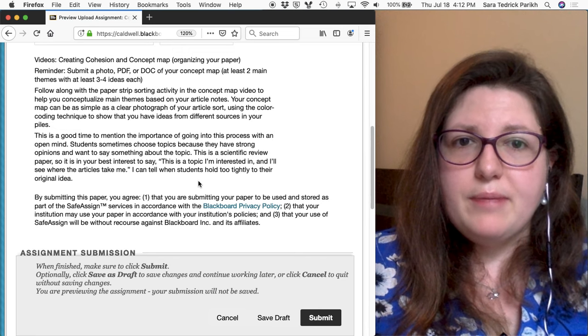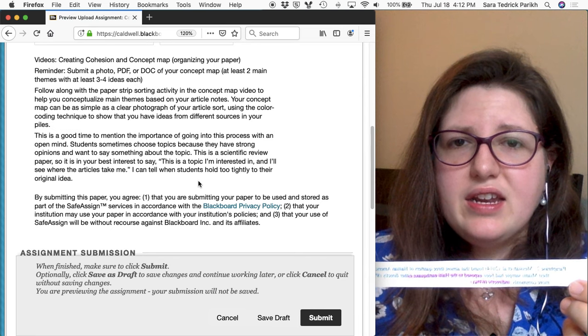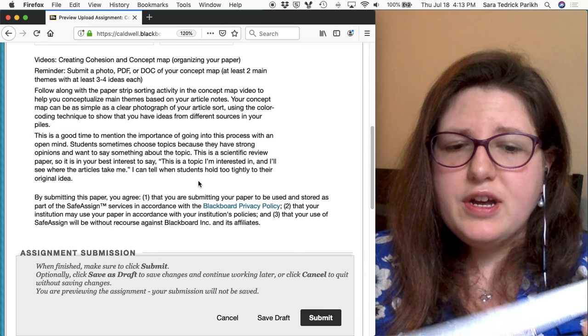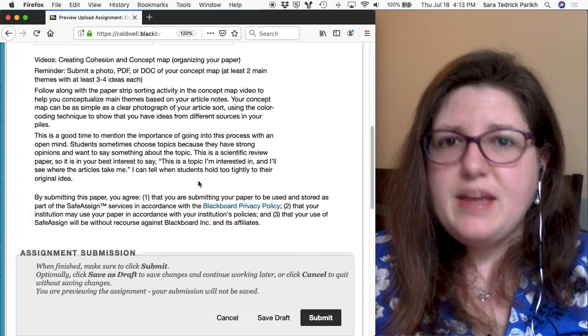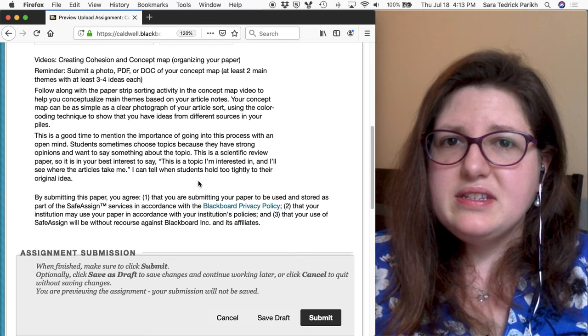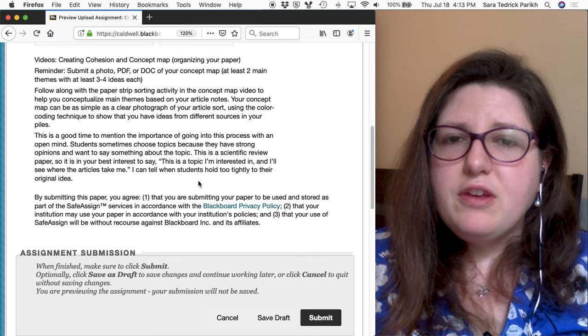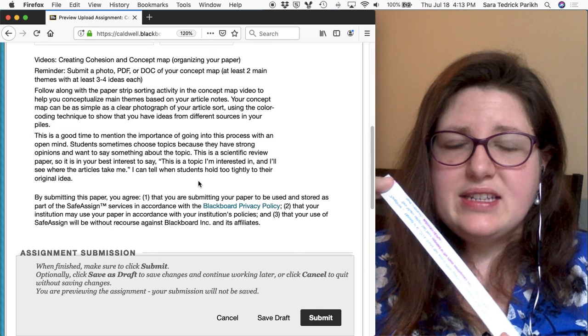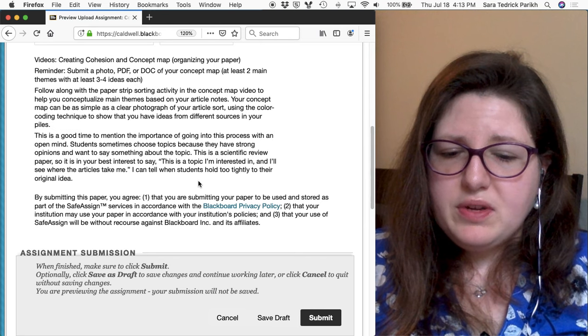So I already went through and highlighted some main ideas from each one. You might even add a little extra space. So add in a couple of blank spaces after each one, so that you can write some keywords. But I want you to focus on each idea as a single unit. Think about what it's really focused on.